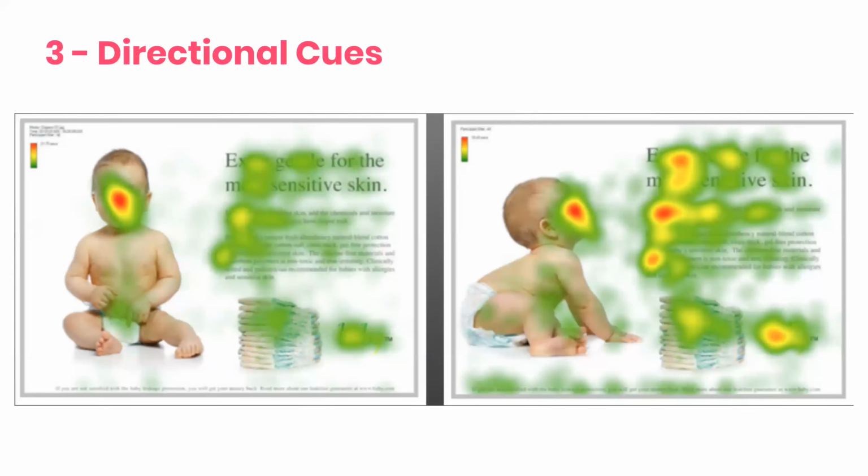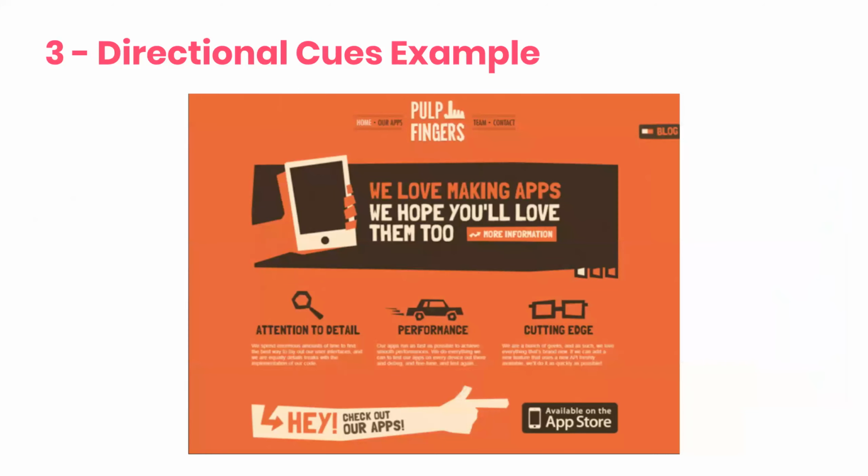So this is a very good A/B test that was run years ago, and the only change that they did to this page was to change the baby picture. And you see the markings on this page, that's a heat map, right? A heat map records where people were reading, and you can see that when the baby picture was changed to look at the text, a lot more people actually read the text because that's where their eyes naturally went, right? Here's an example of a good website that uses directional tools.